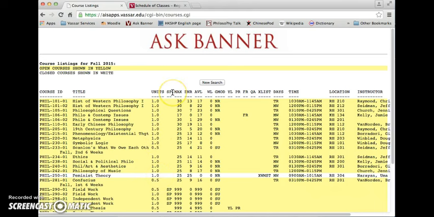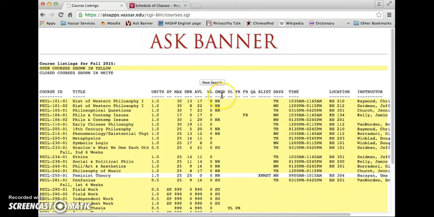SP means Special Permission. For a Special Permission course, you have to get the instructor's signature to take the course, even if you sign up for the course during the regular add period. This is usually the case for courses like field work or independent study. We explained before, max, the maximum number of students who can take the course, how many are currently enrolled, how many spaces are available, how many students are on the wait list, if there is a wait list.